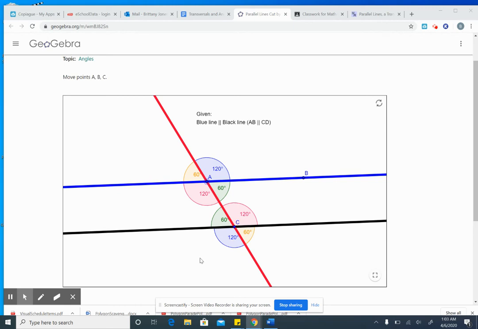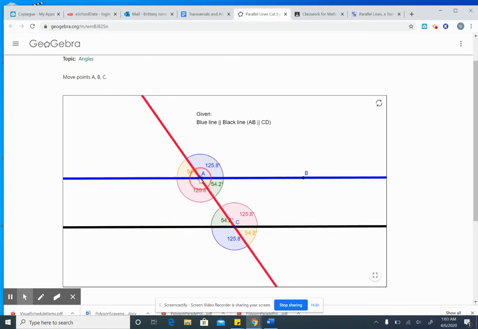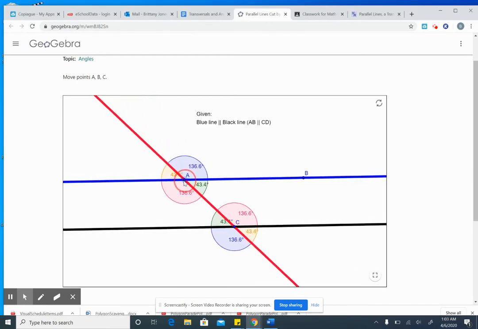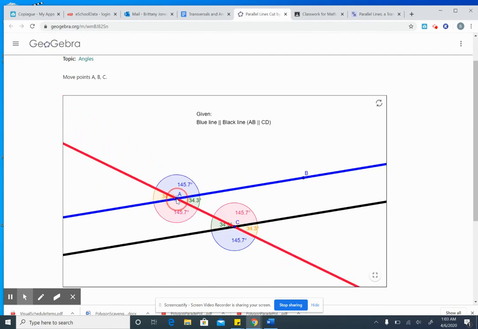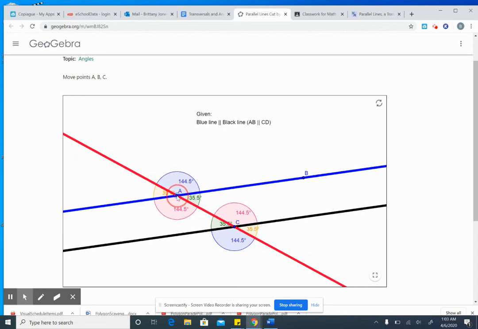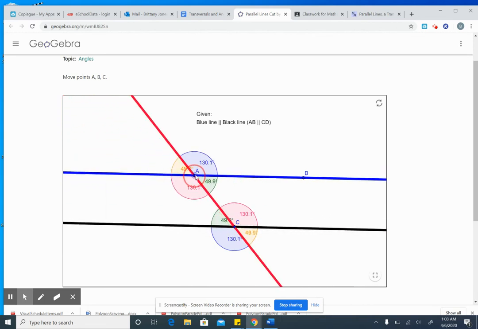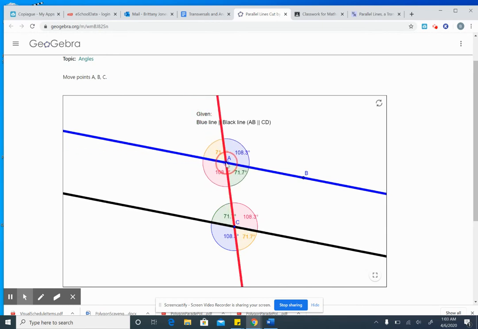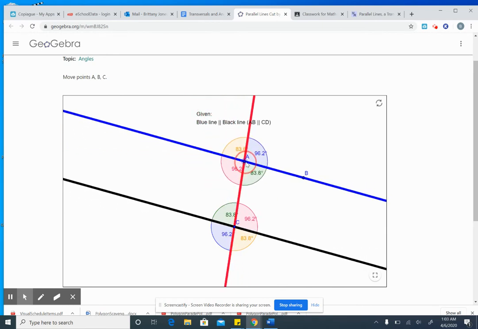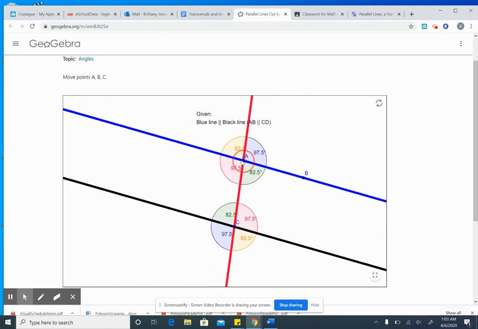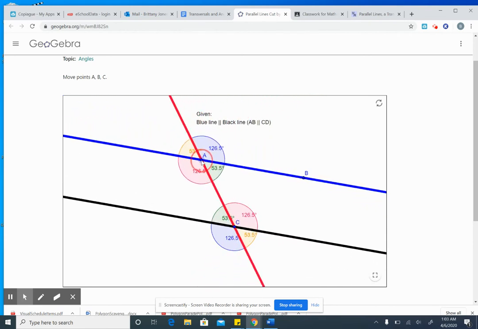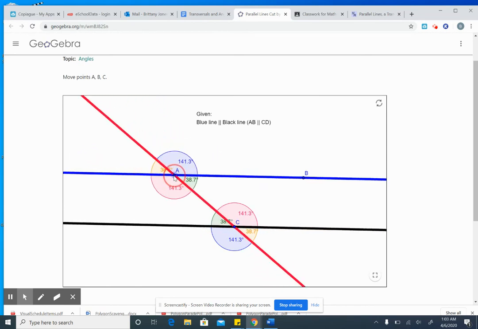Lastly, I just want to show you a cool thing here. I can take this diagram and I can shift it. And what I want you to watch is how the blue colors stay the same. They're congruent measurements no matter where I have my transversal cutting through. And the orange stays the same, and the green stays the same, and the red stays the same. So we are proportionately changing and staying the same no matter how this transversal cuts through the parallel lines.